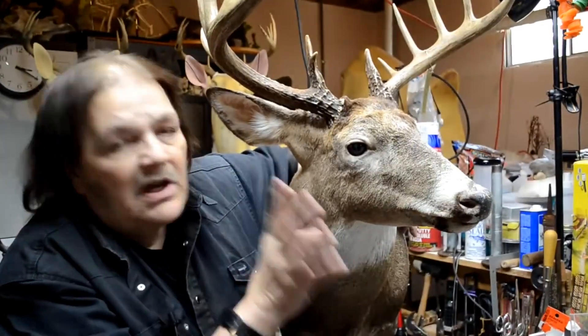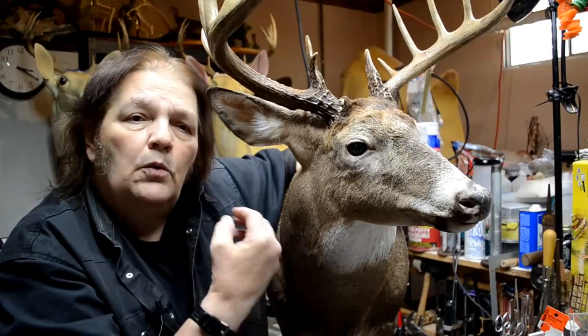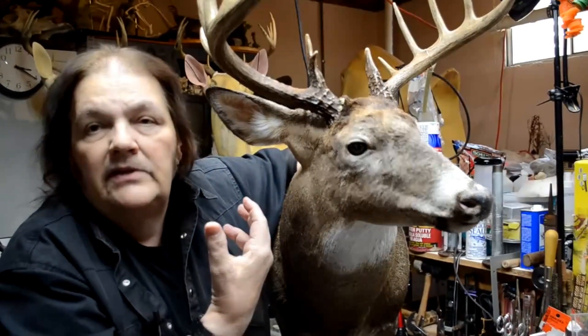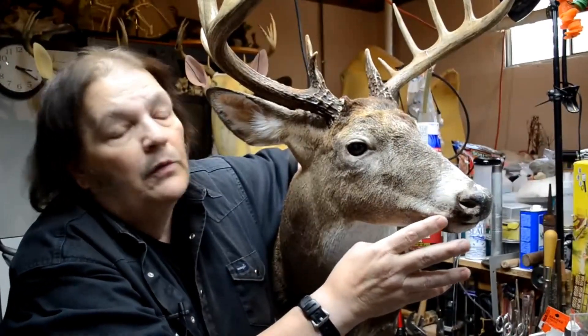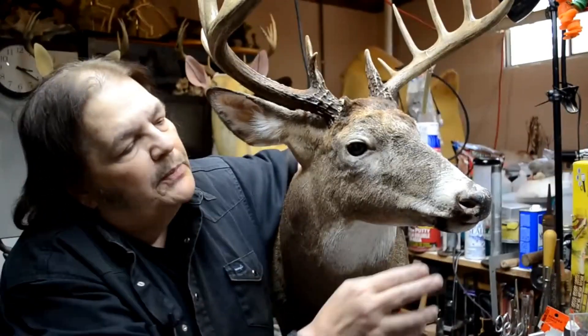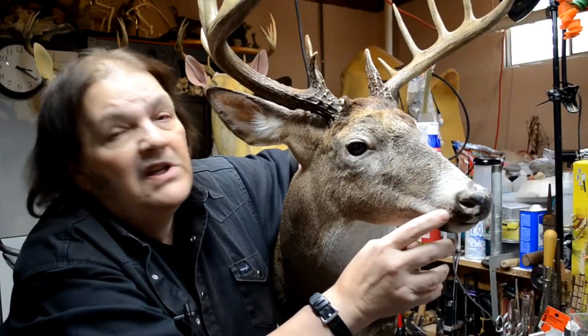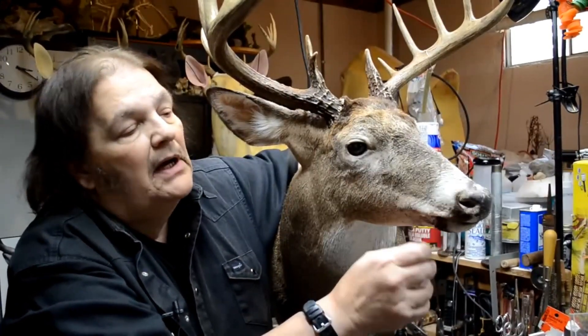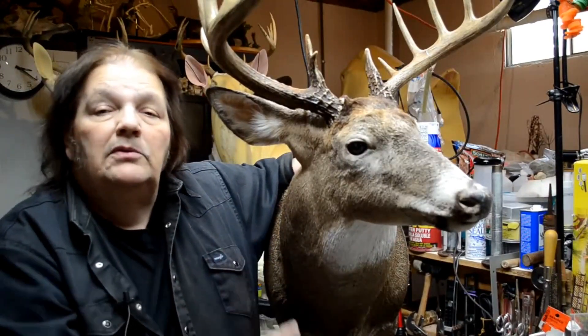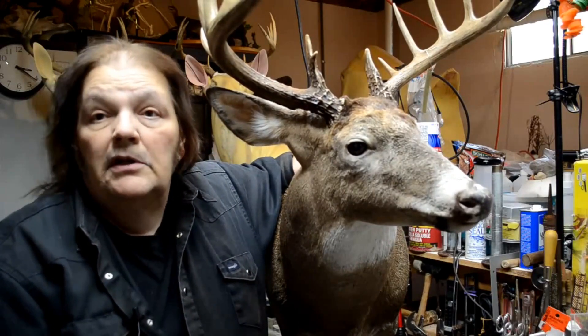Now there are a couple of ways you could handle this. You can paint it, which is one way out of it. You can make it look like wounds and make the wounds look fresh using various shades of Mars red, and then when that paint is dry, go over it with a semi-gloss top coat to make it look moist, like the wound just happened. There are others who like to put CA glue on the slipped area and touch a cotton ball to it and try to convince customers that that looks like hair. I'm not going to do that. What I'm going to do is use the same method that I used to restore the velvet on a set of antlers in another video that I did.